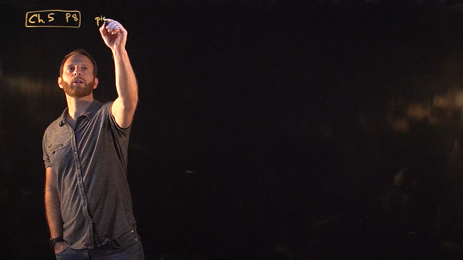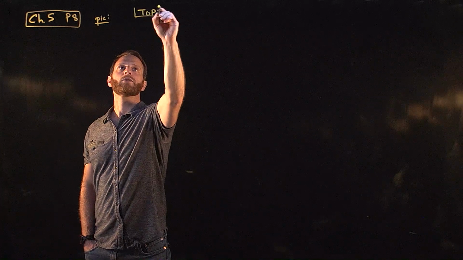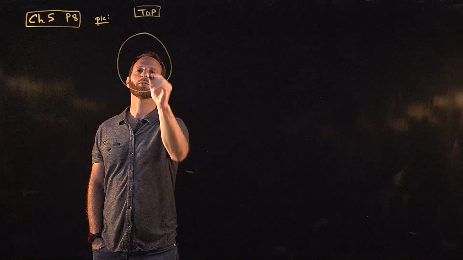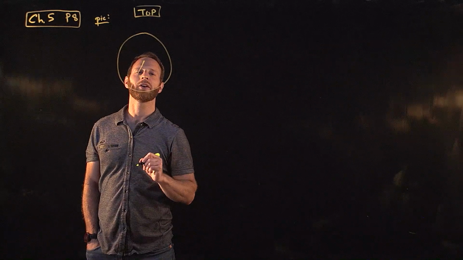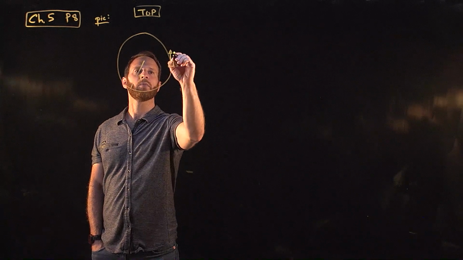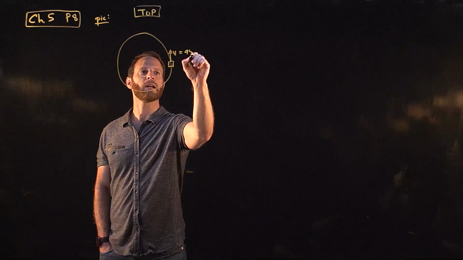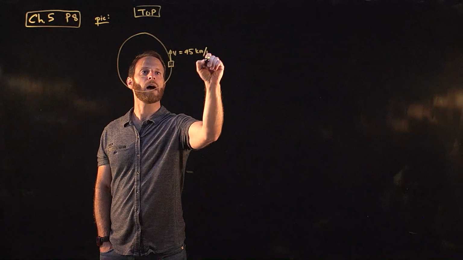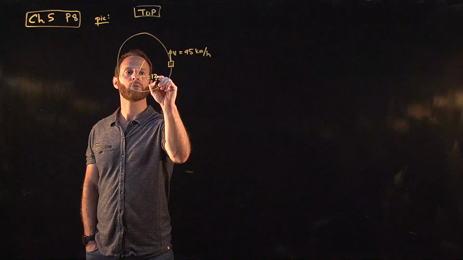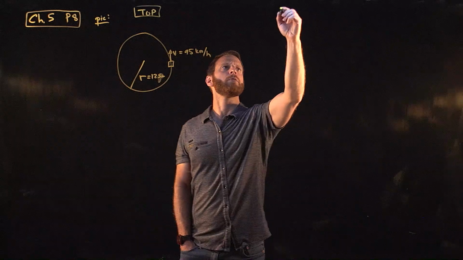As usual, let's start off with a picture. In fact, we should probably draw two, one from the top and one from the side. So the top view, let's see how good this circle comes out. I've done worse. It's got a certain radius, let's call that R, and the car, which will make it tiny, is traveling around with some constant speed, V, which is 95 kilometers per hour. I have a suspicion that those units are not useful. R is 125 meters.